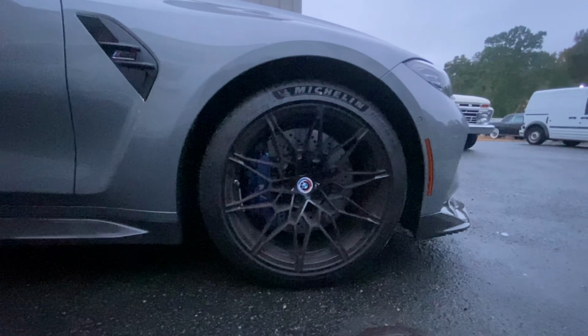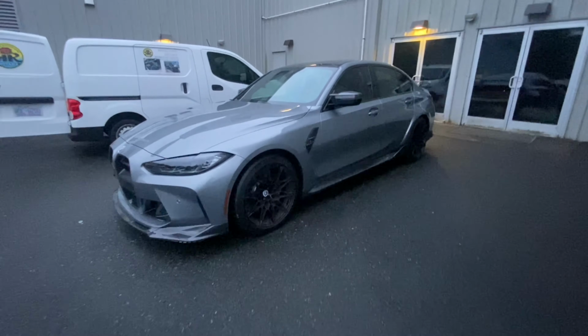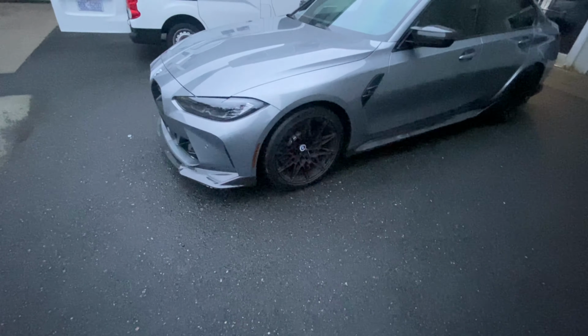This thing looks crazy out here, though. I'm not even gonna lie. When we get back, I'm gonna start doing all the suspension. I haven't done any suspension on this car yet. It already looks good though, bro. This one's doing 650. I got 2 miles. Ooh. Uh-oh, Ray. You hear that? 650. Ray, you got some competition, boy.